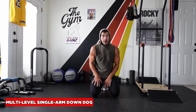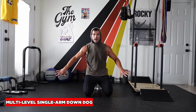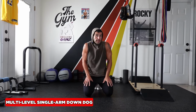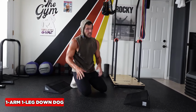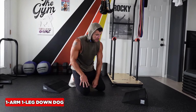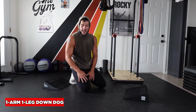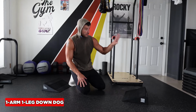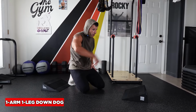But that's our progression, one side at a time, wider feet than usual anytime you're on a single arm, to get more base of support and stability. The one arm, one leg down dog. Super tough, okay? I'm gonna start showing a double slant board option that I found to make this more accessible, especially early on when you're doing this. I'll show a couple modifications as well. But here's what we're gonna do. It's gonna be, in this case, left arm, right leg, opposites. Then it becomes the next set, right arm, left leg.